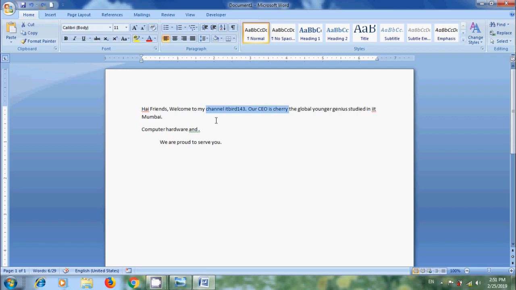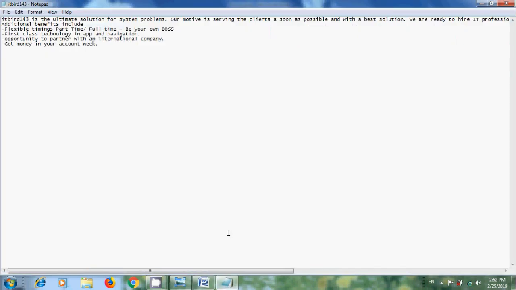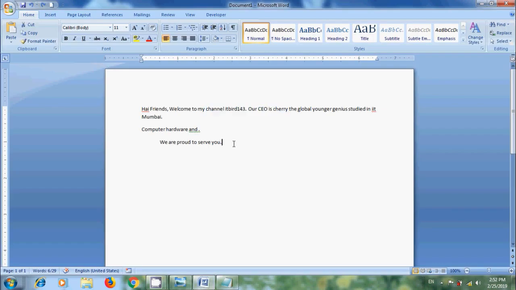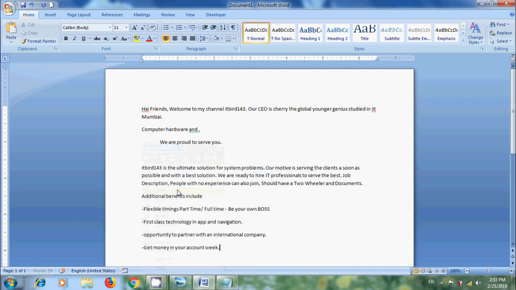We can also copy text from other parts of the document or different applications and insert it into our document. Here I have some data in Notepad. Select all the data by pressing Ctrl A, and to copy this, use the Ctrl C shortcut key. Again come to Word. To paste this, place the insertion point where the text will be inserted, and then right click and select paste. Then the text will be inserted into that area of our document, and we can click anywhere in the middle to insert the text.